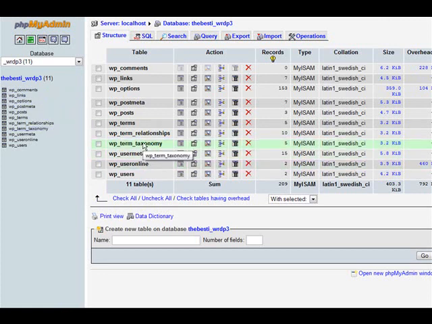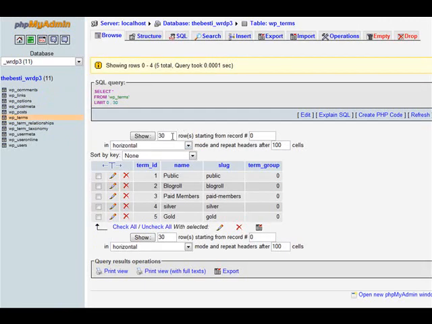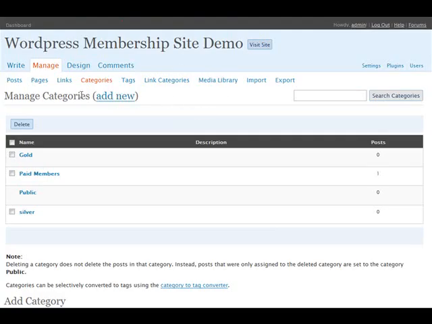Okay, and then go to WP Terms and just click on this little thing here. And you'll see that public is 1, blog roll is 2, paid members is 3, silver is 4, and gold is 5. So that confirms what I just said. Okay, so we go back here, and now we know that silver is 4 and gold is 5.